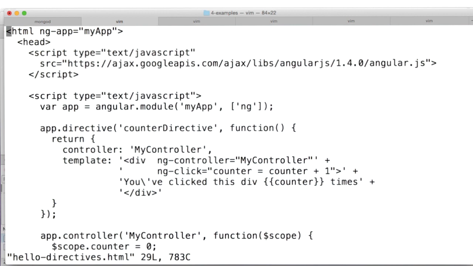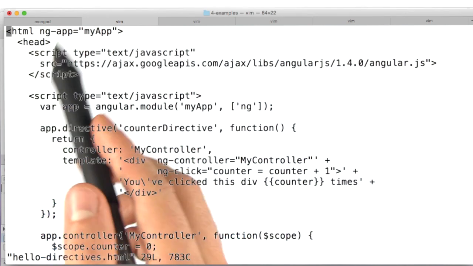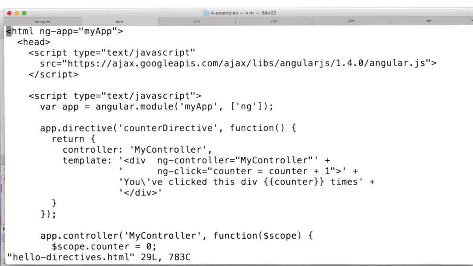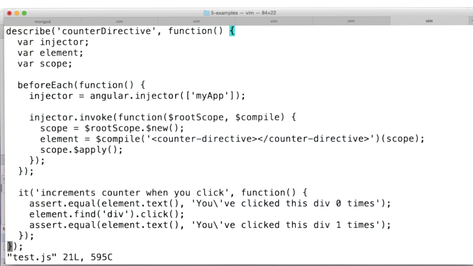Note that you didn't have to use the $compile service or create a new dependency injector when you just used a directive in your HTML page. That's because this ng-app directive does that for you as part of AngularJS's automatic bootstrapping process. However, in test code, you usually want to bootstrap AngularJS yourself so you have access to the dependency injector manually. So again, once you execute the template function with a scope, you get a reference to a live DOM element that you can interact with in a jQuery-like way.